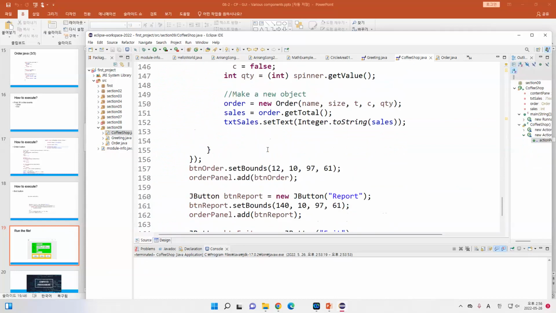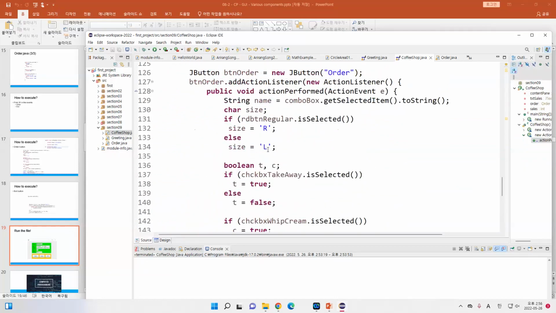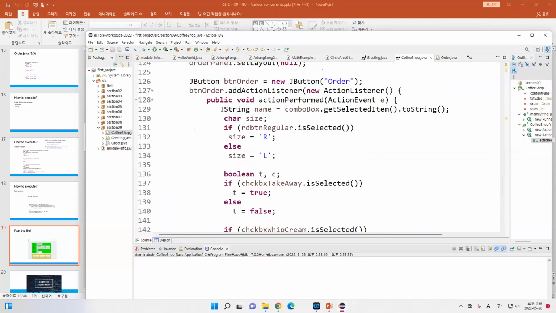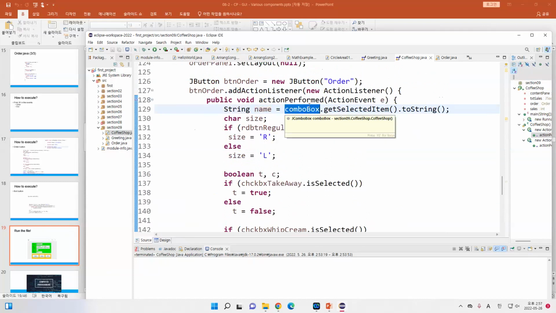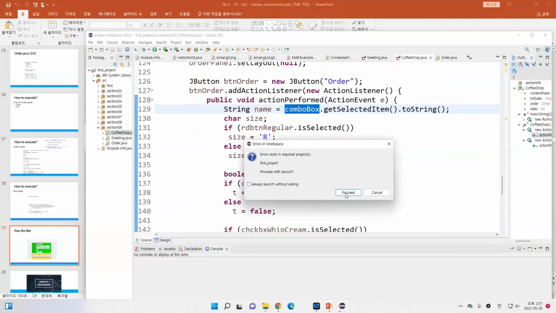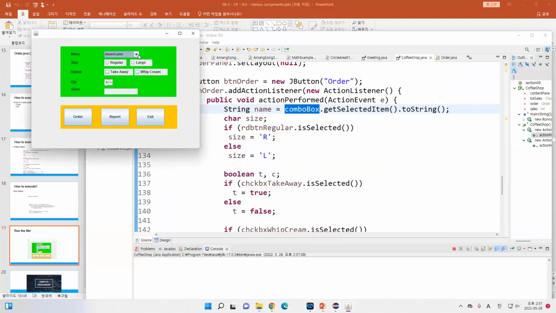In the coffee shop, we have the following code. If I want to get the name from the combo box, what is the combo box? If I run this, then I will see this combo box. In the combo box, I can select the items, either Americano or cappuccino.